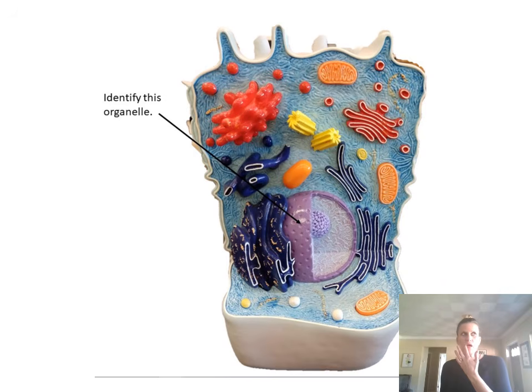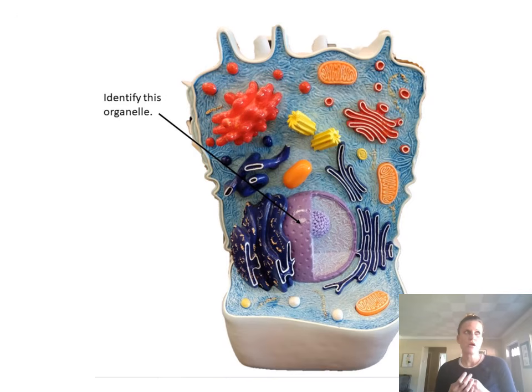This is the model of the cell. We have a couple different models of the cell. These are the newest ones. These are the ones that we use in Top Hat to go over the different types of organelles. So this is the one that I have on the lab practical this year. But we're just looking at organelles, right? So organelles are just the little parts of the cell. They each have their own special function.